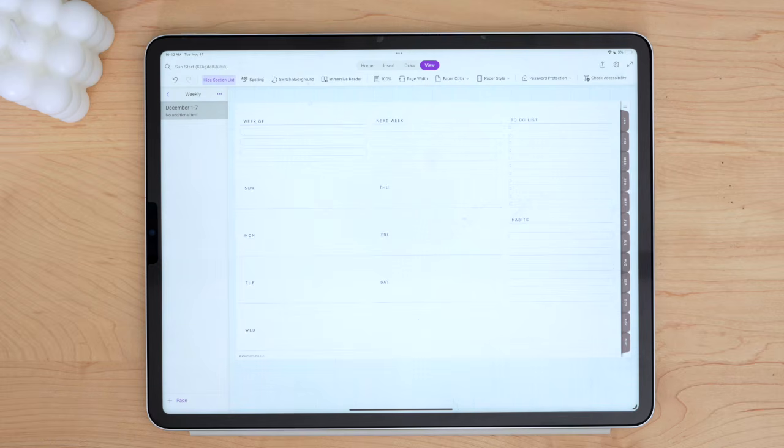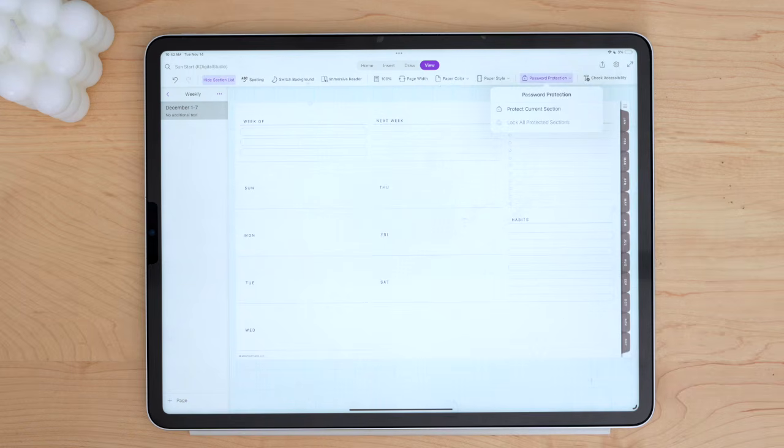Another big thing when it comes to digital planning is that digital planning is often kind of like keeping a diary to a lot of people. A lot of people like to journal and memory keep within their digital planners. And so a lot of times it's very important for us to be able to password protect our pages. And you can't necessarily do that in every note-taking app available on iPad or on other tablets even.